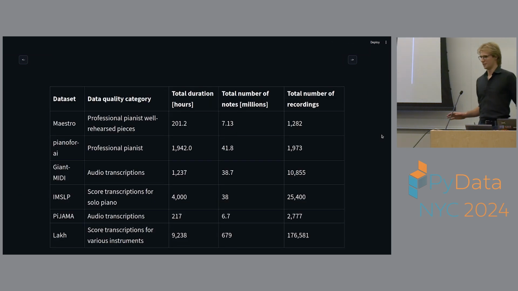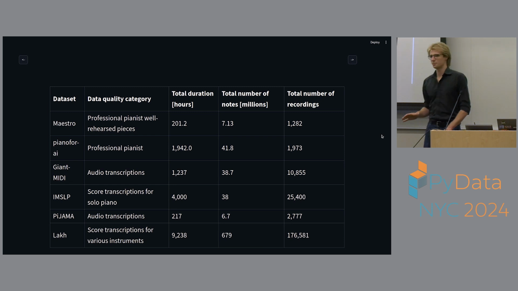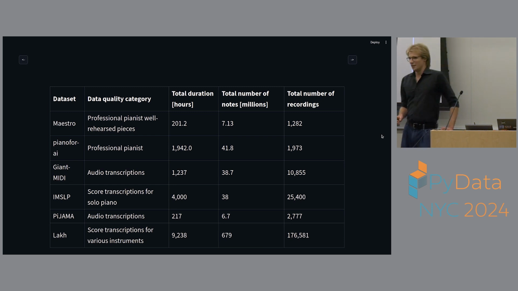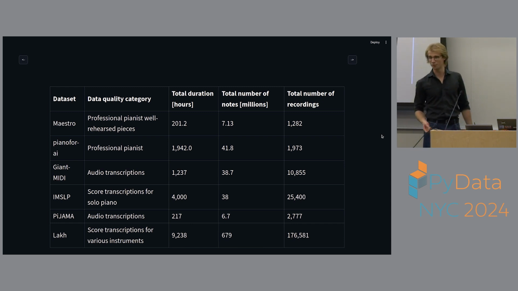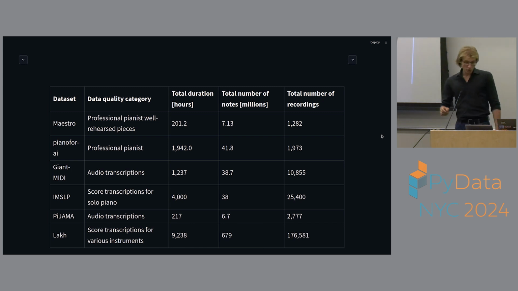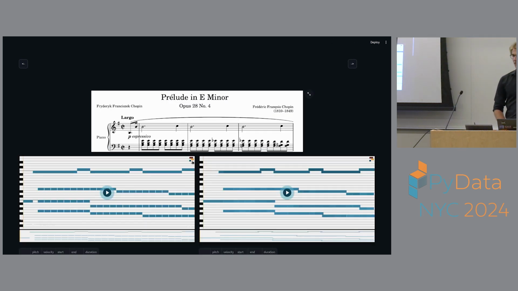So we know what to do with the data, more or less, but how do we gather the data? The majority of data you can find online is mechanical transcription of musical scores or music generated with MIDI software. It lacks the emotional nuances found in real human performances done on physical instruments. Here's what I mean. This is an example of a mechanical transcription of a piece written by Chopin.